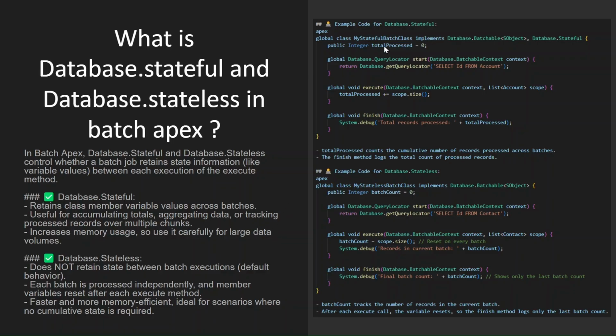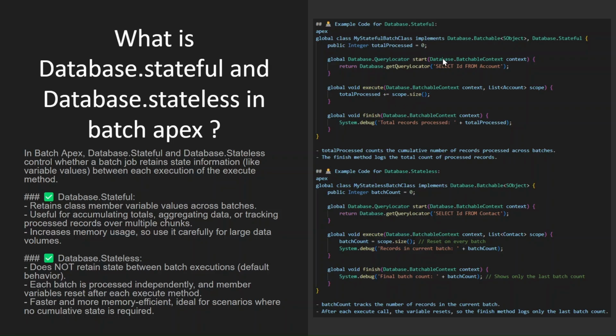You can see the same in the example code here. We have this example code for Database.Stateful. We have implemented Database.Stateful, and we have this variable totalProcessed equal to 0. After each execution, this variable will be maintained.